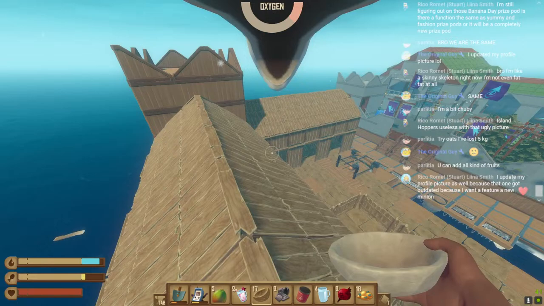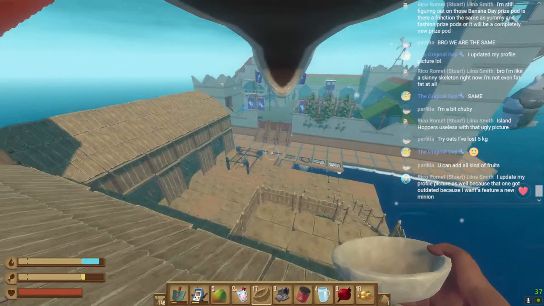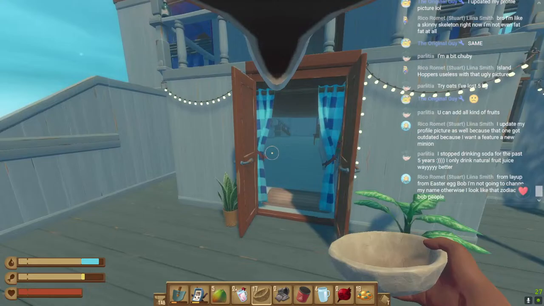I updated my profile picture as well because that one got outdated, because I want to feature a new minion. Okay. Yeah, I see that. What do you mean? You're good. Okay, so yeah, I stopped drinking soda for the past 5 years. I only drink natural fruit juice. Way better. I mean, there are times I might drink sugar-free soda.